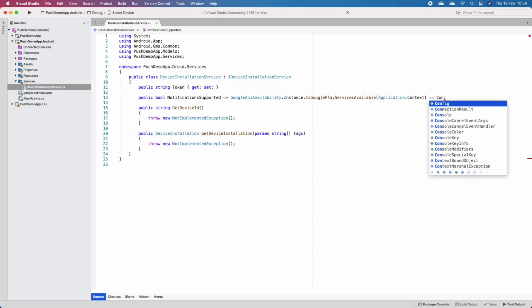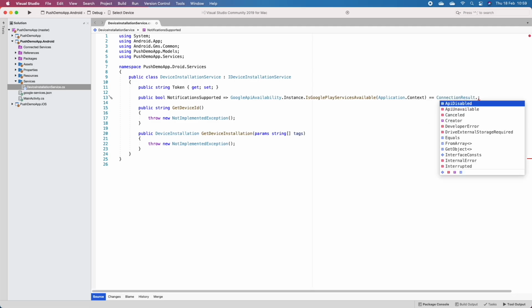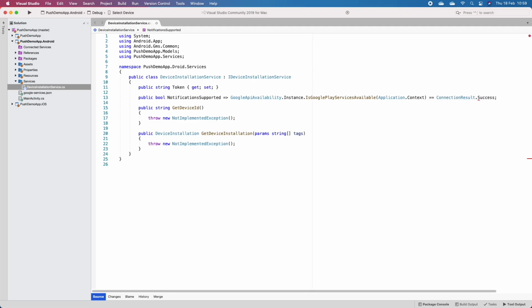If that is equal to ConnectionResult.Success. Now, this will be a Boolean because it will just evaluate this expression. So it'll say this will return something, and if it is success, i.e. yes, it is supported, then it is supported.